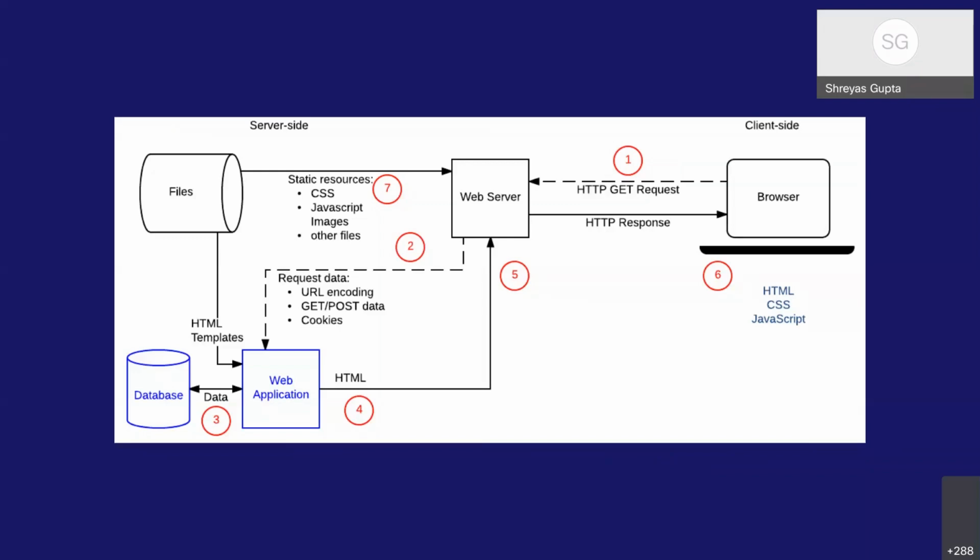So now all that logic is done. Now your web server will return the HTML, CSS, JavaScript, basically all that you need in the front end. All of that will be delivered by the server to your browser, and then your browser will show it, right? That is the sixth step. Seventh step you can ignore for now.